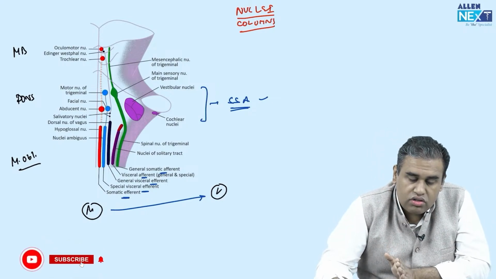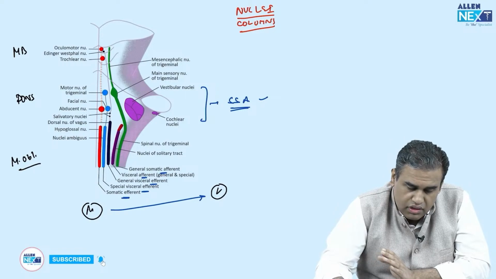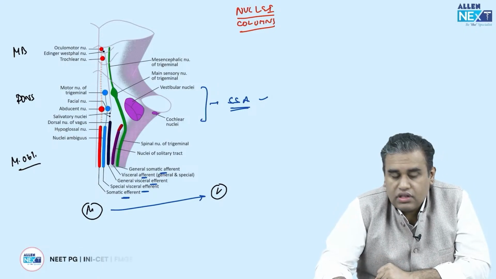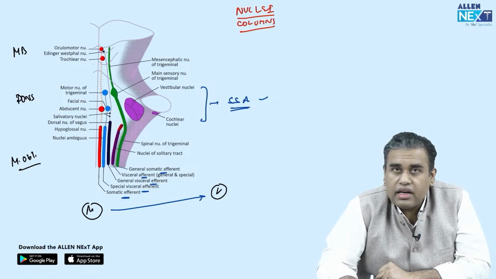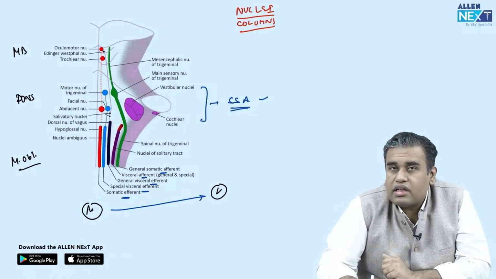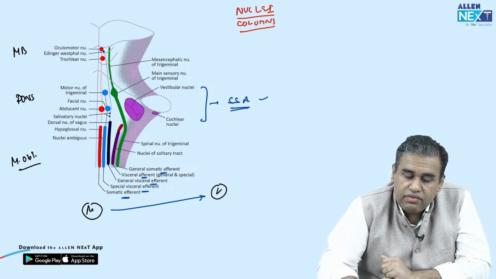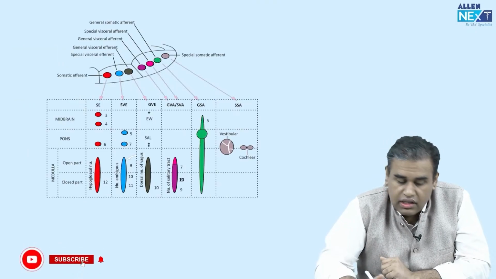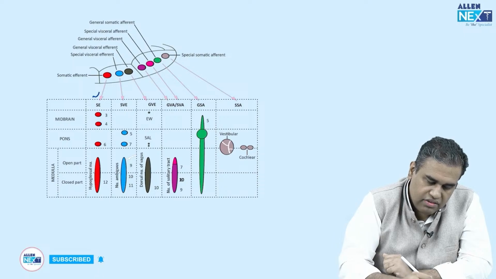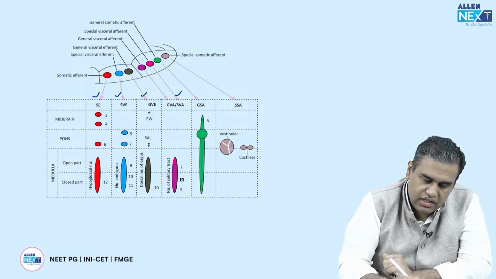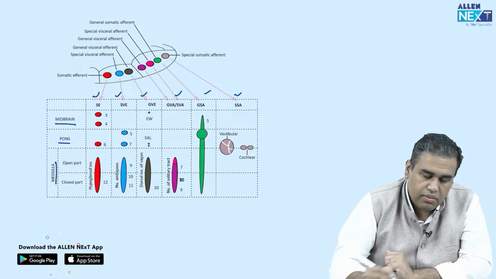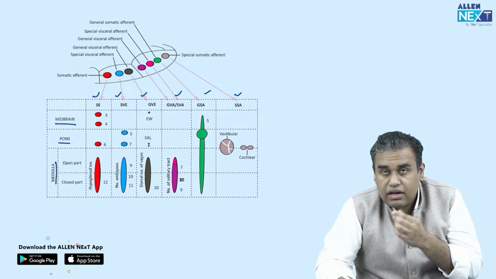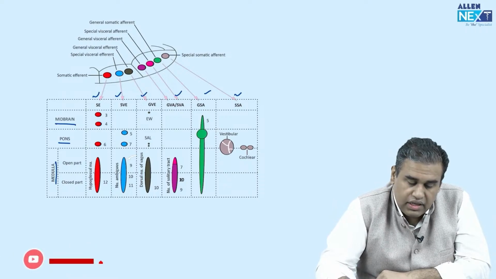Okay, you can even go through our rapid revision notes over here. They have all these sequences. So these are the nuclear columns, how they are located inside the brainstem. But then which nerve comes under which nuclear column? For that, we have to look at the next slide over here. These are all the columns shown over here: somatic efferent, special visceral, general visceral efferent, and these are the three afferents. And the positioning of the midbrain, pons, and the medulla oblongata over here. So which cranial nerve comes under which? That can be taken from here.